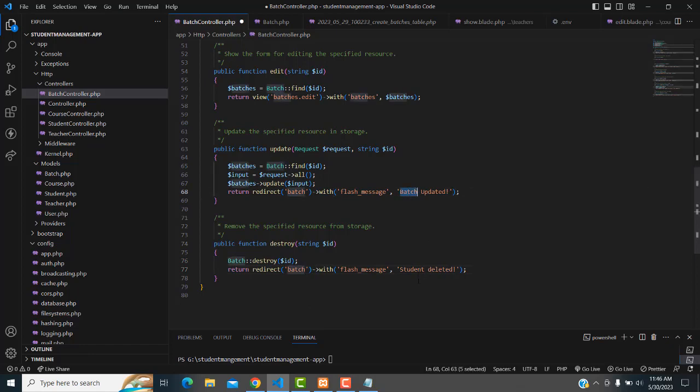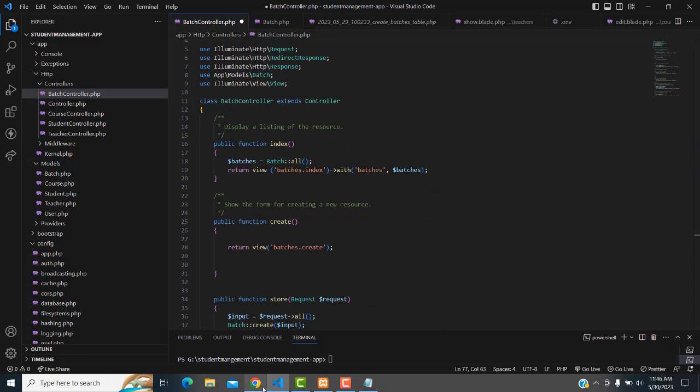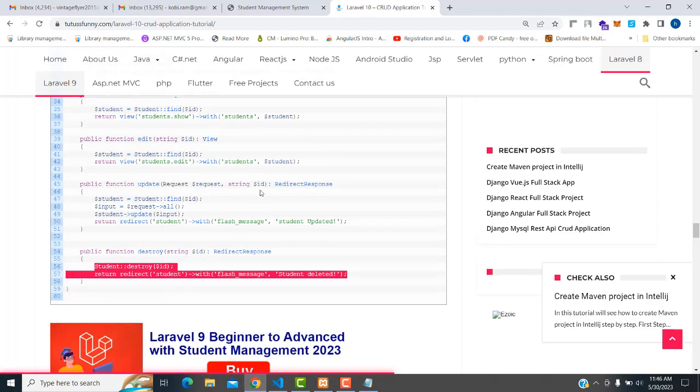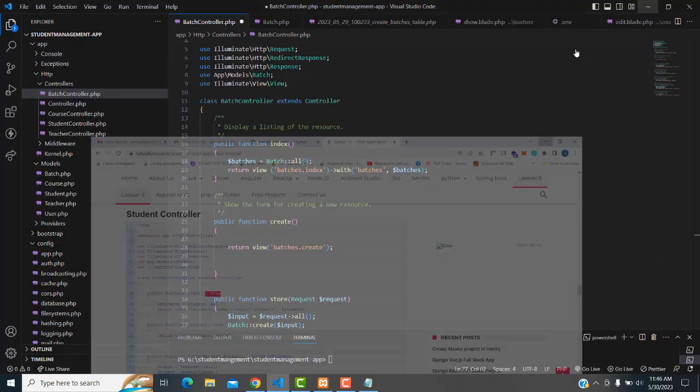Right. Now what I'm going to do is here, this one should be the view.